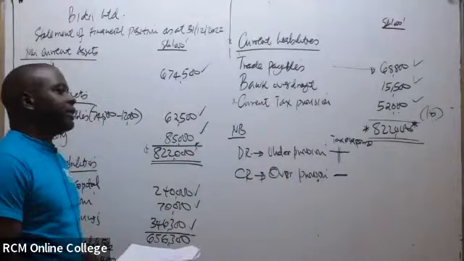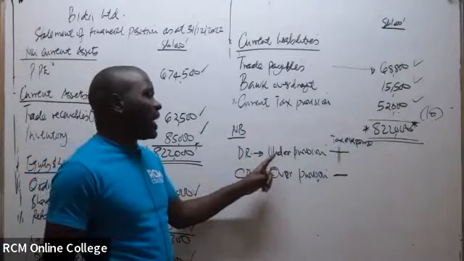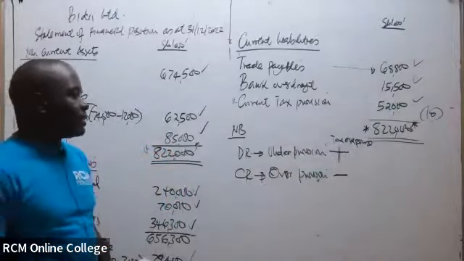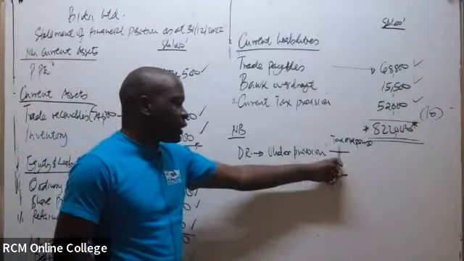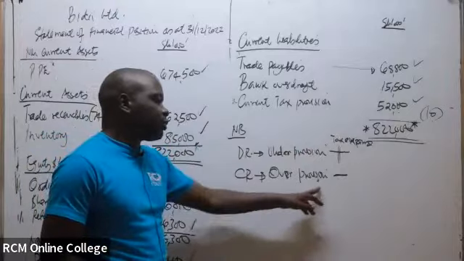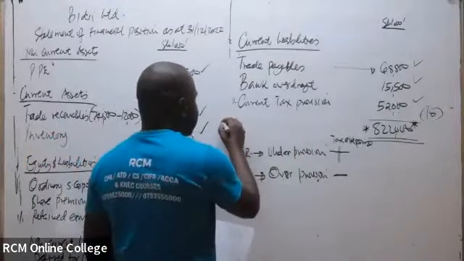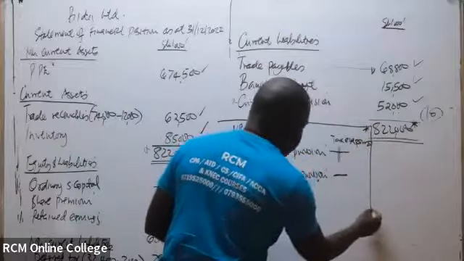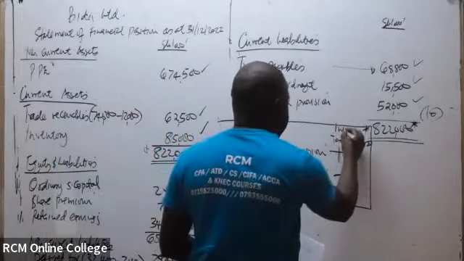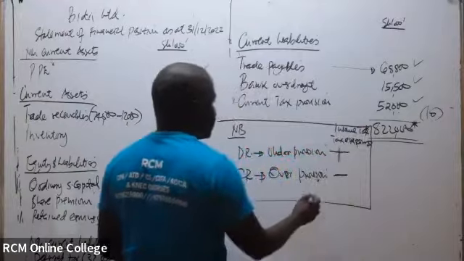So if you've been given a current tax figure on the debit side of the trial balance, it was an under provision of current tax. Therefore, you add it so that it increases the tax expense. If it's on the credit side, it was an over provision, and therefore you deduct it. This is how it affects the income tax expense.